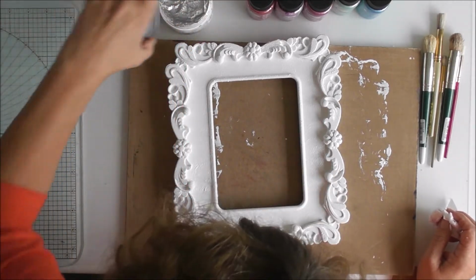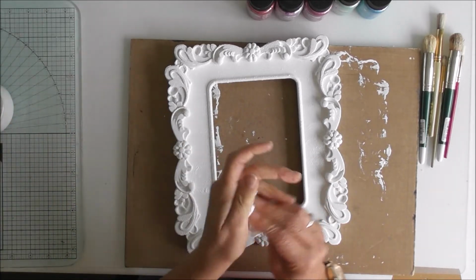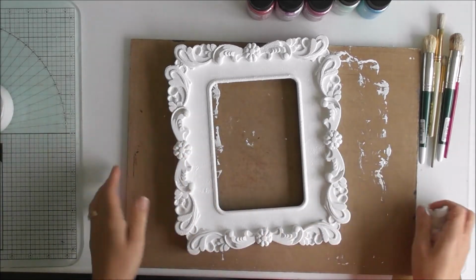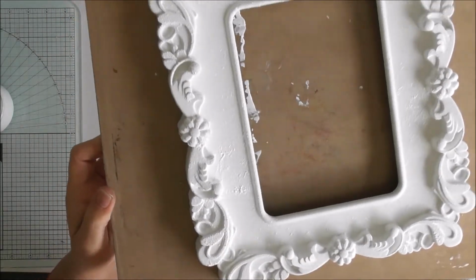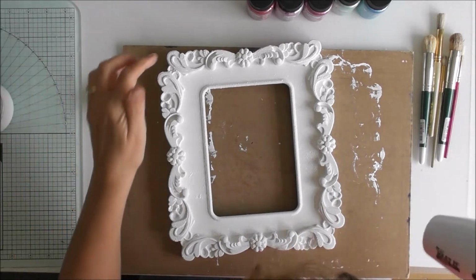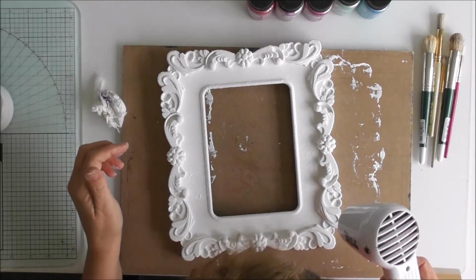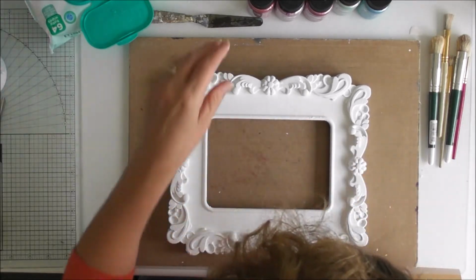Going to give it a quick blast with the heat gun. I've done around the sides, and the reason I've stippled it is because I get a nice texture. I'm just going to lift it up, and you can see the texture, which is what I was after. I didn't want it smooth, so I'm going to give this a quick blast with the heat gun. Okay, so that's now dry.